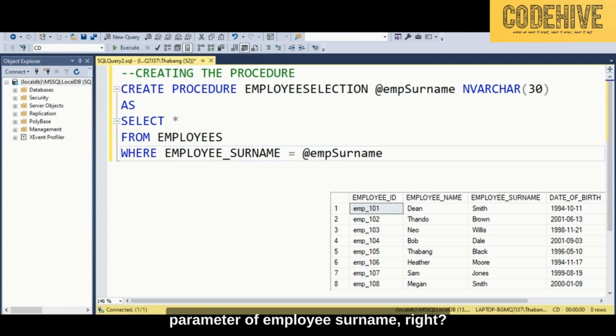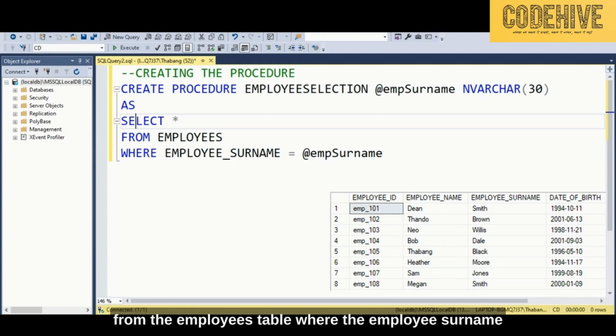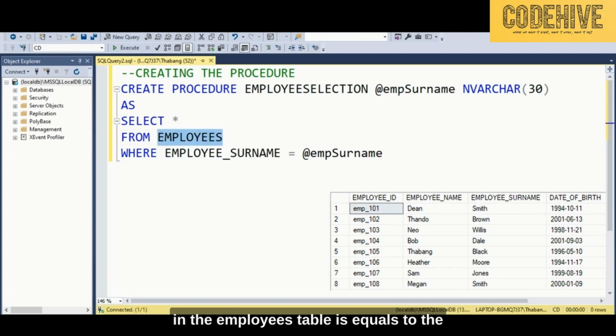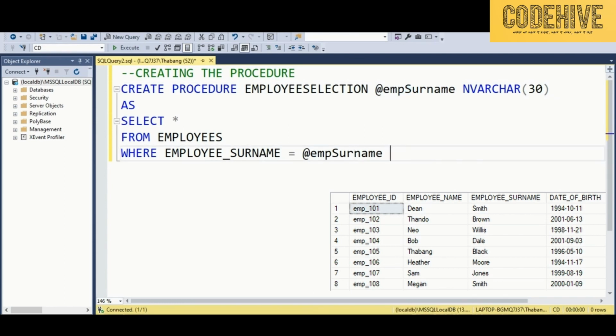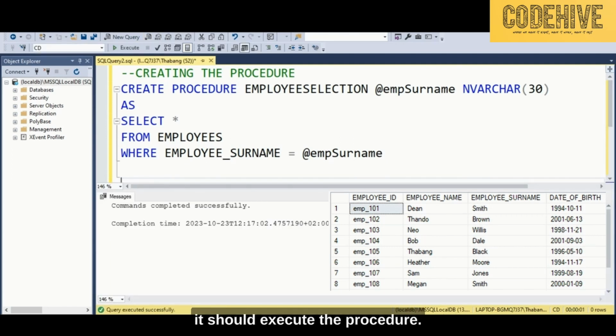And I'm taking in a parameter of employee surname, right? So my parameter is @emp_surname, and that's the data type. As select everything from the employees table, where the employee surname in the employees table is equal to the variable, the parameter that I'm taking in. Okay, so if I execute that, then it should execute the procedure.